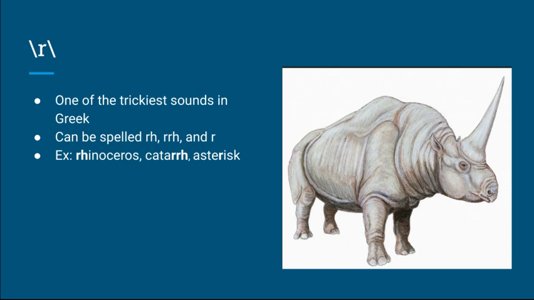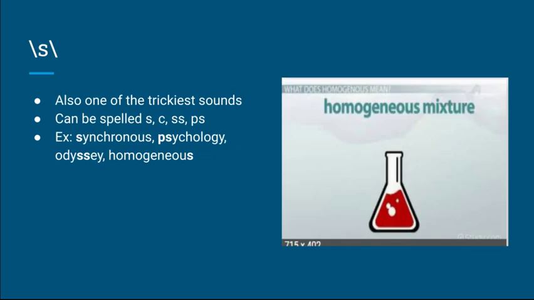This is one of those language patterns which, if you know roots, will help a lot. For example, rhinoceros: you'll know that the root rhin means nose, which is spelled RHIN. So that's the way you'll know it's an RH at the beginning of the word. Also, just using logical common sense can go a long way with figuring out the spelling of words.